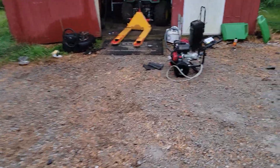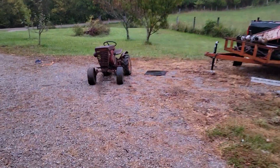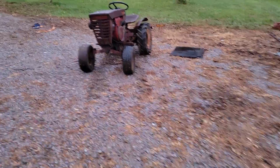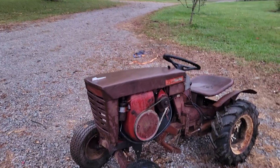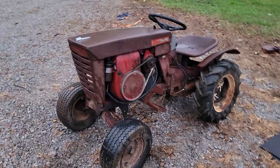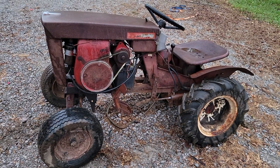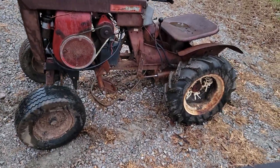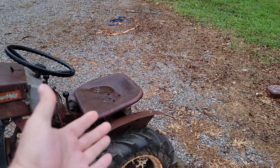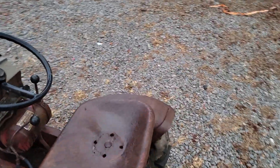While working on the exhaust for a diesel project, I decided to go out and get another project — the Wheel Horse garden tractor. What started my love with garden tractors was a Wheel Horse, not this particular model, but nonetheless it was a Wheel Horse. This one happens to be a 1045 — round fenders, square hood — I think it's a one or two year tractor. It has the HY2 hydraulic unit.